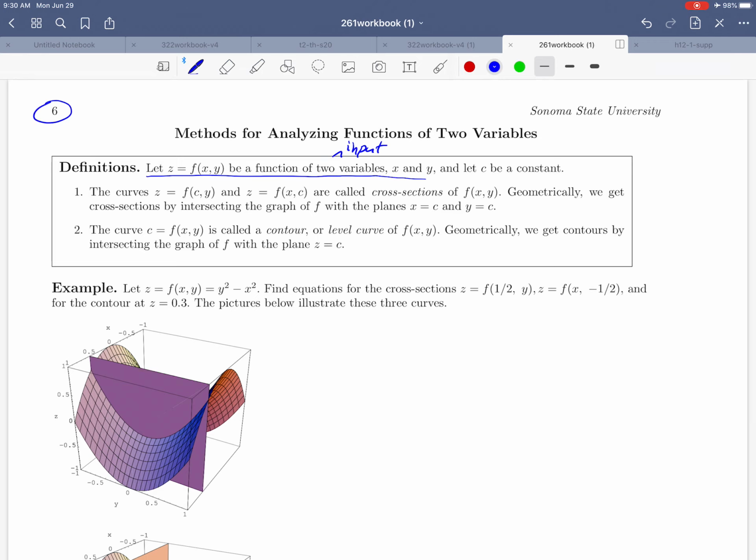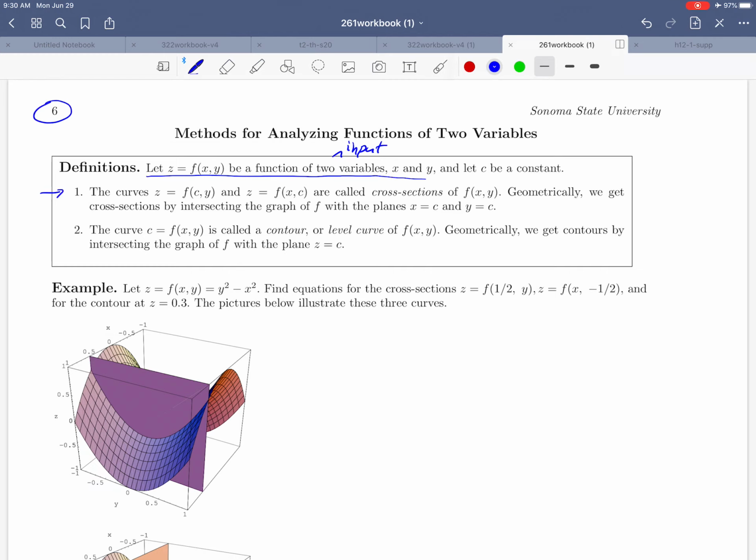You might remember back in example 2 on the previous page, we drew the graph of the function f of x, y equals 3, and we got a surface that looked like a flat plane. And the thing is, most surfaces are difficult to draw by hand. It's not as easy as drawing equations of curves in Calculus 1 and 2. And so therefore we have some methods for analyzing 3D surfaces, to break them down into two-dimensional objects, which are easier to study. And there are two things that we can do to do that.